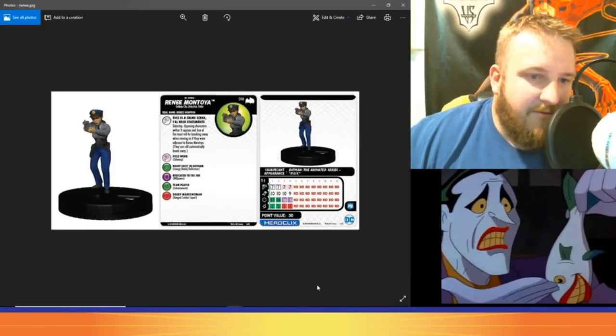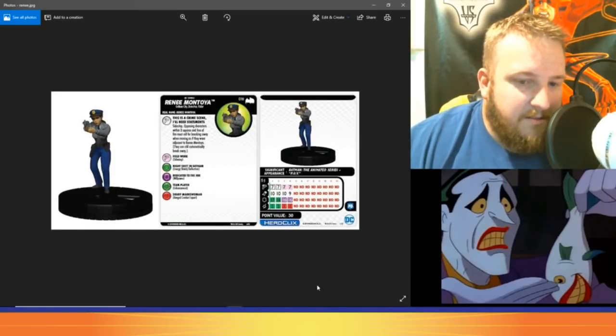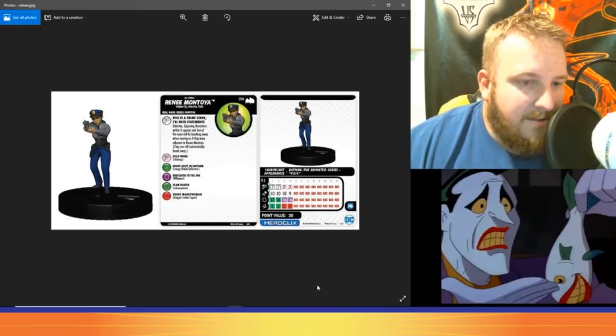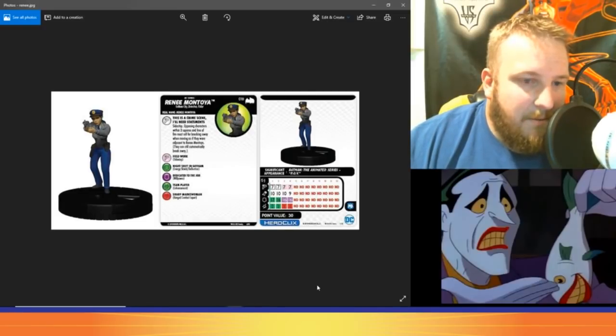Alright, next up we have Renee Montoya. She's number 18 in the set. Has the PD team ability. Comes in at 30 points. Has 1 special, which is This Is a Crime Scene. I'll need statements. Sidestep. Opposing characters within 3 squares in line of fire must roll for breakaway when moving as if they were adjacent to Renee Montoya.